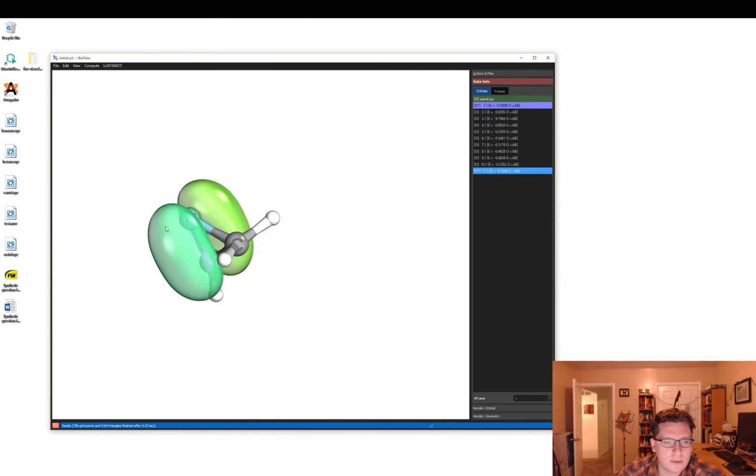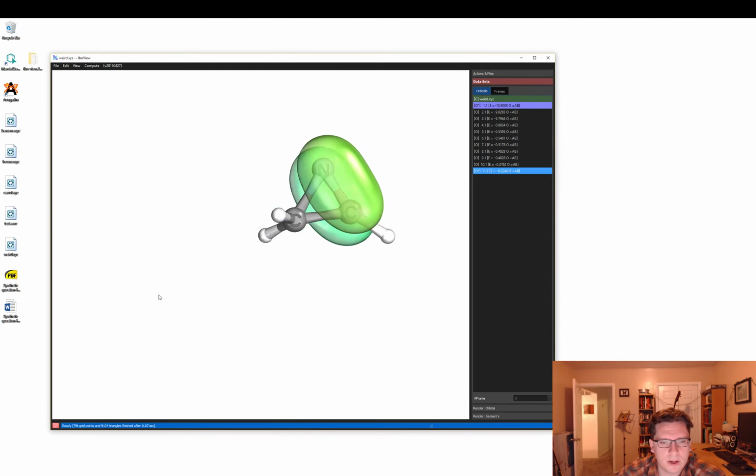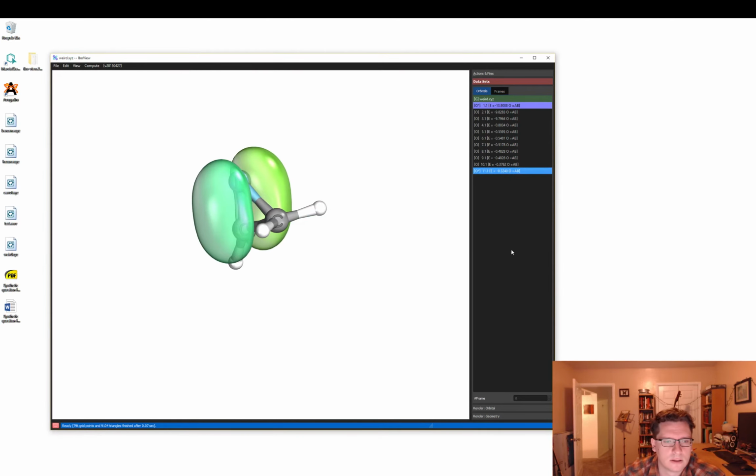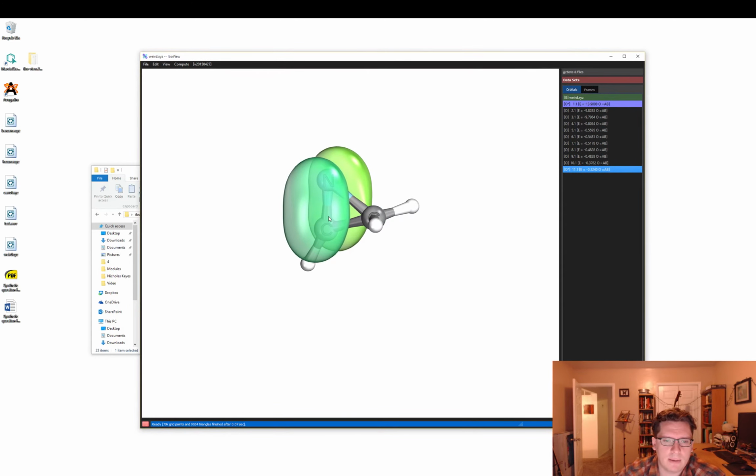And immediately what you should be thinking about is, well, what kind of bond are we looking at there? Right? One of the other things that would be valuable to do is compare that bond with that Lewis diagram that we had if we had drawn out this molecule as a Lewis diagram. Is this a single bond or a double bond? Questions like that are really valuable to ask.